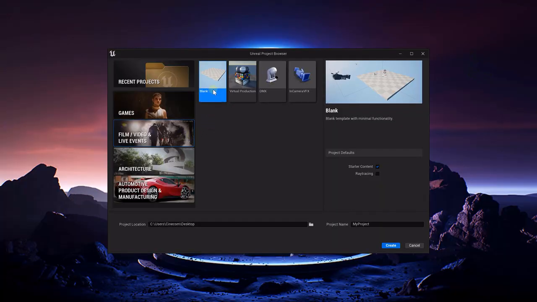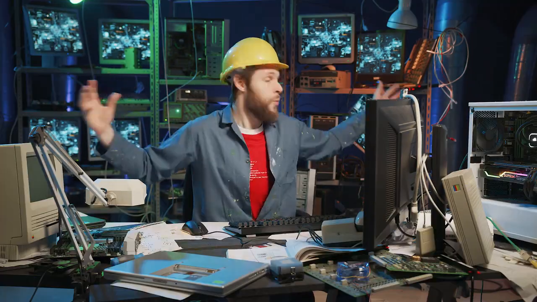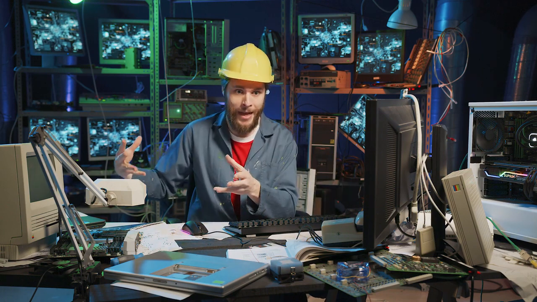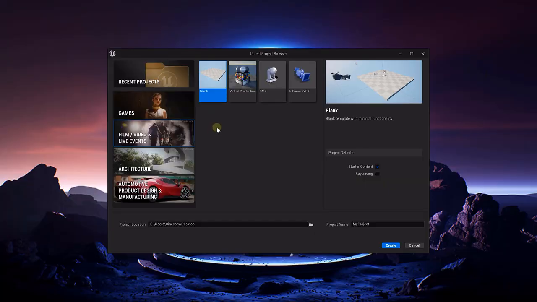And you might be wondering, what's the difference between a blank project for film and for games? Well, there are so many options within Unreal Engine. I mean, just look behind me. Way too many stuff. So that is why a blank project for games will have certain options and features enabled that are disabled for film, and the other way around. And for that reason, you want to make sure to start a new blank project for film and video.